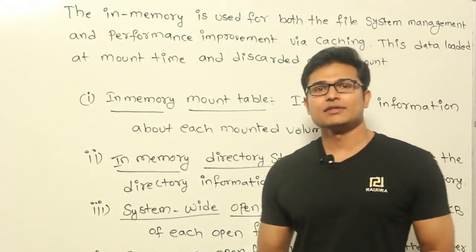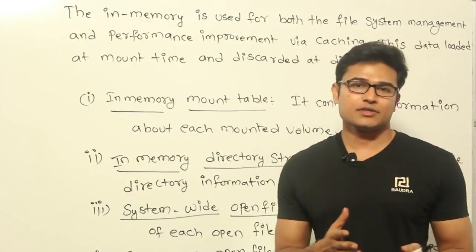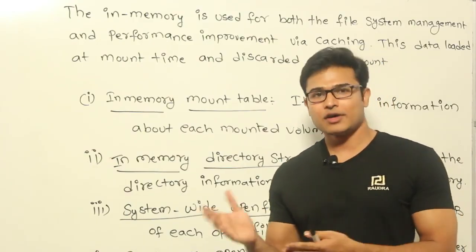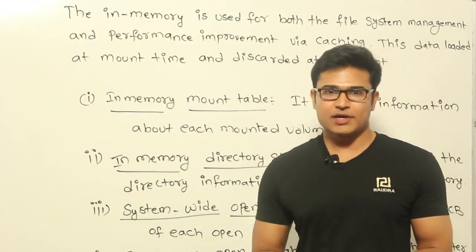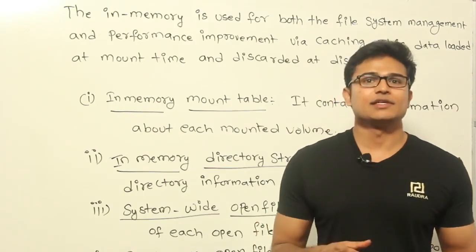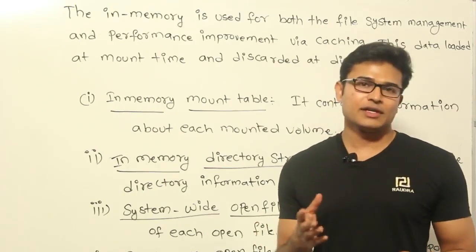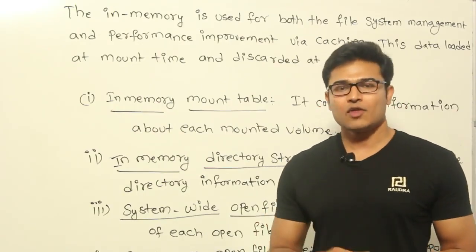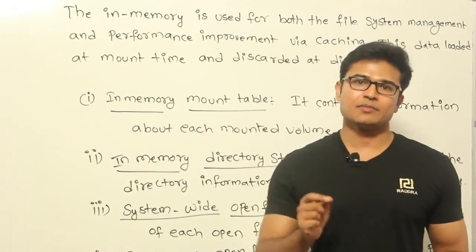Now till now we have seen what happens with the data structures, or what are the data structures required on the hard disk, right? So what are the blocks required and what are they containing? Now we shall see, in order to implement the file system, what are the data structures that are required in memory. Now why do you want to maintain some data structures in the memory as well?